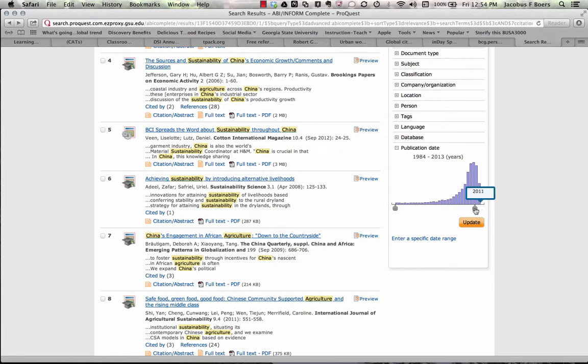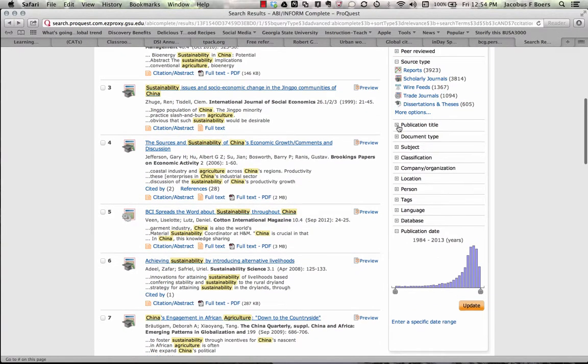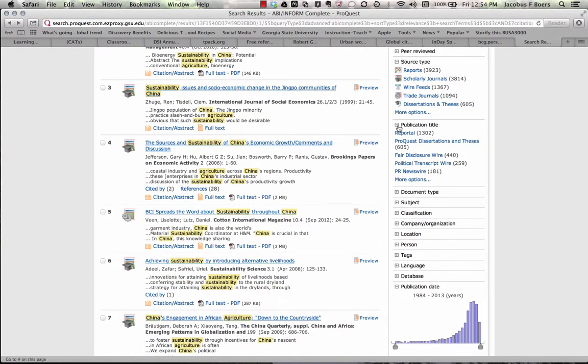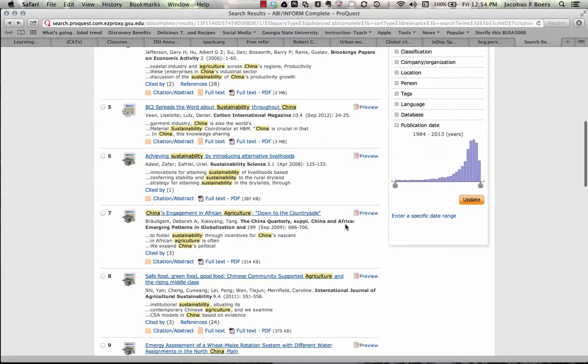If you're looking for older articles, you can simply slide this back. If you want to look for very specific articles, you can bring this back. You can specify here kinds of publications that you're looking for. You can, of course, look at what kinds of documents you want to look for, any tags, specific languages. If you have a problem that articles that show up are all in a foreign language, you can select the language here.